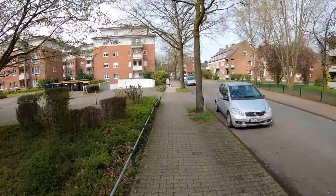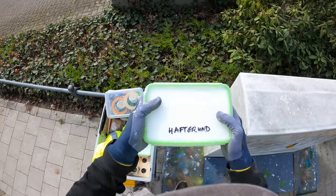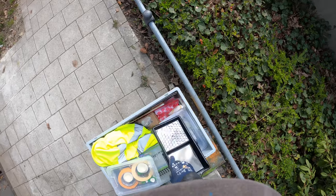By the way, sorry for the wind noise. I guess I kind of had my GoPro settings messed up. And unfortunately, there's only so much you can do to filter out this wind noise in post. So yeah, sorry for that. I hope it isn't too bad.